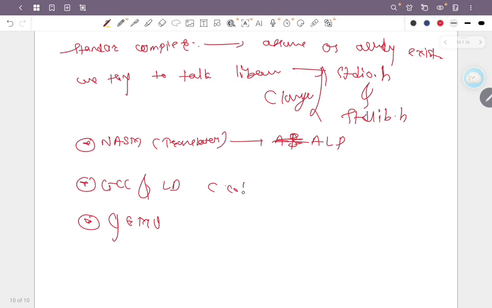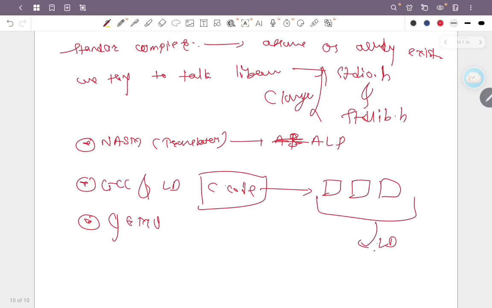What exactly are these three things? NASM is our translator. It is specialized for assembly language programming, ALP. It turns our human readable CPU talk into raw machine code. It's the tool that handles the very first heartbeat of the system.